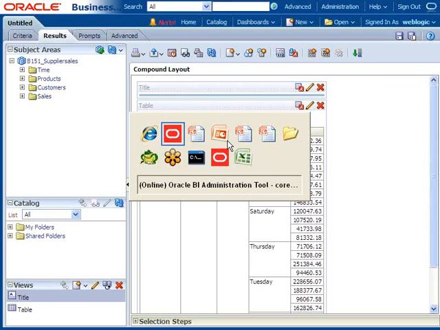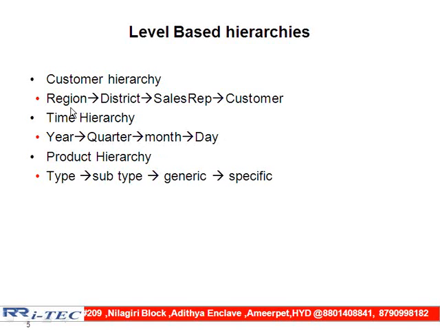Today, you need to go to the lab and practice the remaining 2 hierarchies also. Customer hierarchy next, then product hierarchy. We have some more points to add for this hierarchy. Tomorrow we will discuss more about these hierarchies.